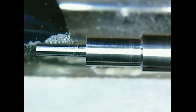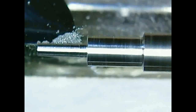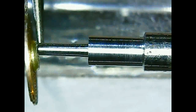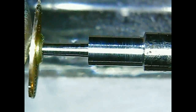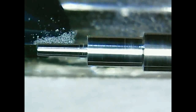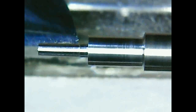For the balance shoulder and the collet shoulder, one needs to keep a small taper. So when putting the piece on the staff, it will fit firmly. So it won't come off, and the staff will hold the piece. Here I'm trying the collet, the hairspring collet, of course. It's a bit tight, so keep turning. As you can see, there is a really small taper, and I'm measuring the diameter by trying the piece on its place many times. I measured many more times than I'm showing here, so it's an edited video.